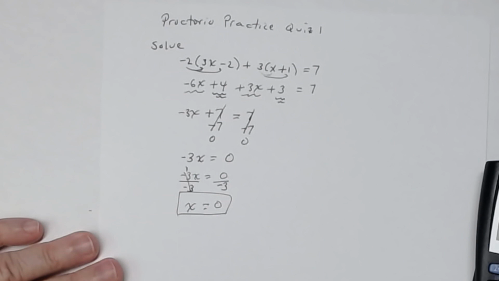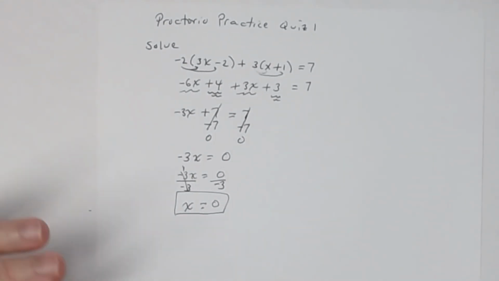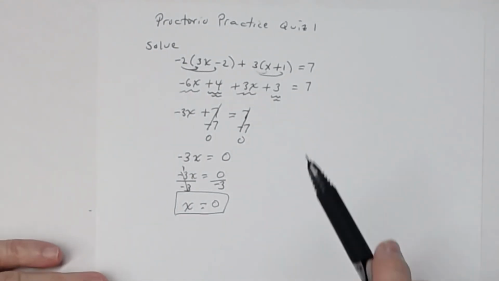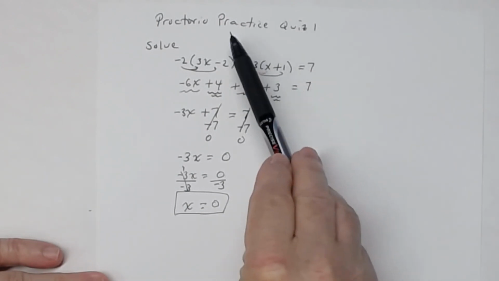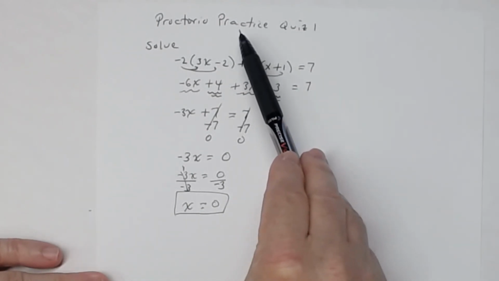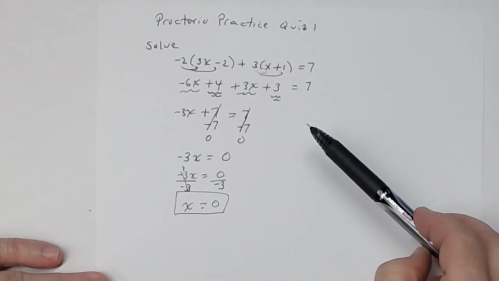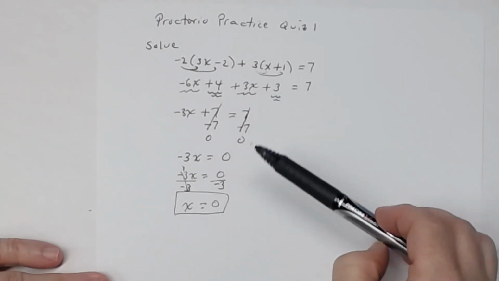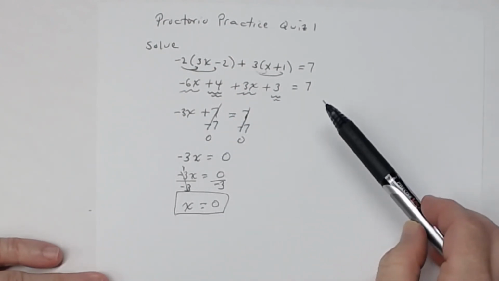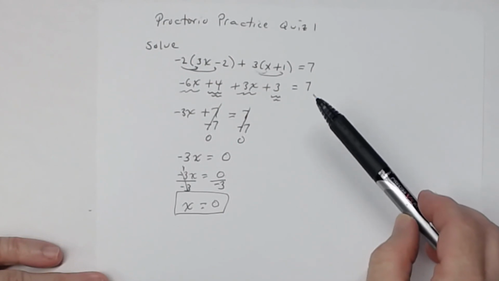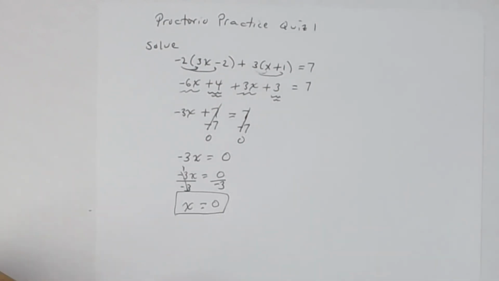And so that was Proctorio Quiz 1. And the purpose of that quiz was to just make sure that you had downloaded Proctorio, and also you know how to upload your work. So you scan it or you take a picture of it and you upload your work using the appropriate link in Canvas. But that is the key to solving this linear equation.